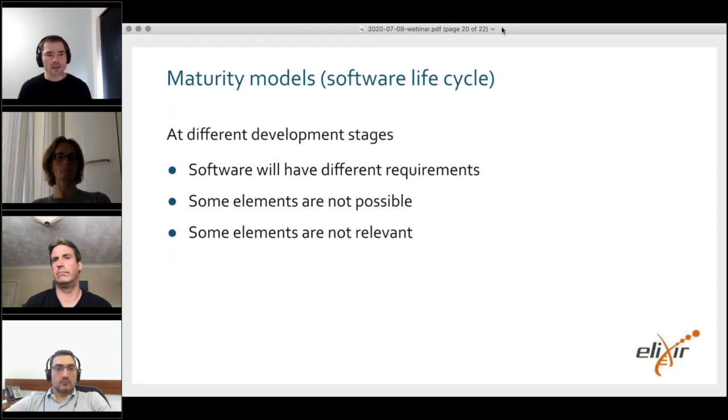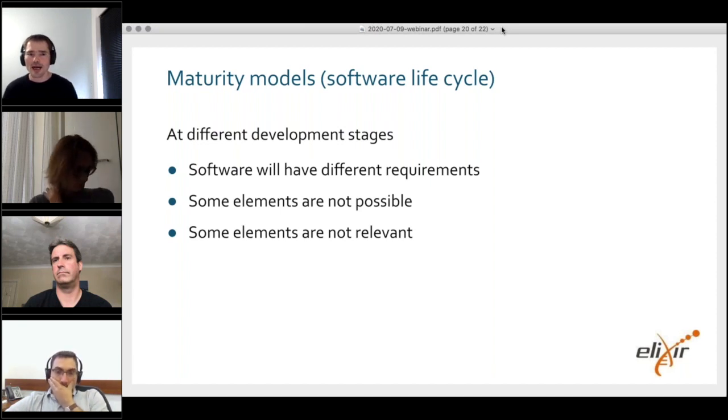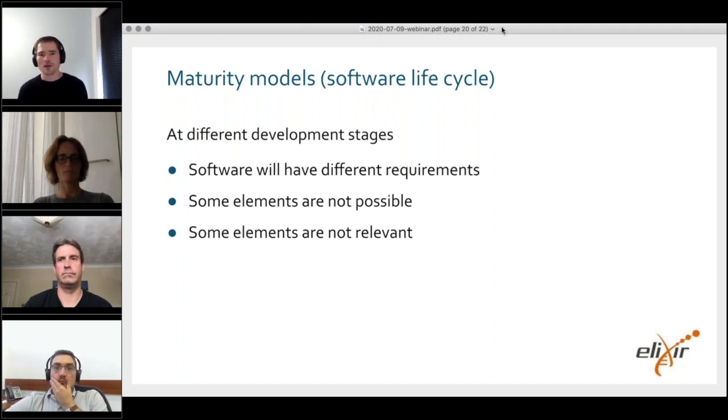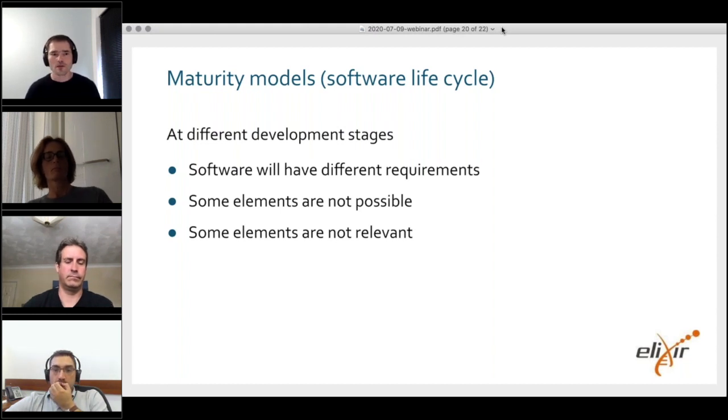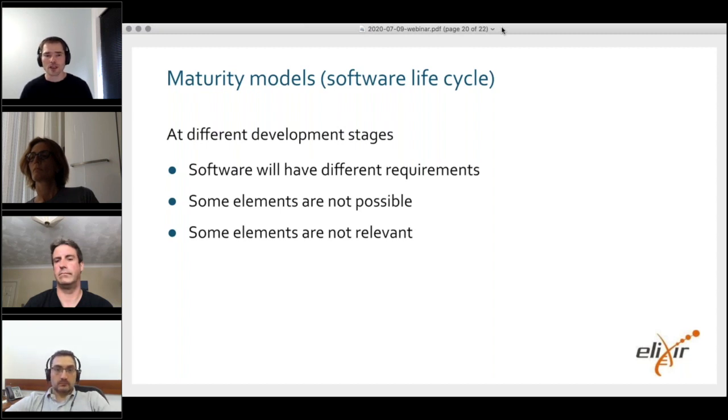And I already mentioned that it really depends on the stage of the software what kind of questions we can ask and what kind of questions make sense. So we're thinking about having sets of questions, having a maturity model, or the software lifecycle, and highlighting which questions are important in which parts of the software lifecycle. Because that also means it's easier for others to apply the software management plan, because they're not asked questions that are sometimes not relevant.